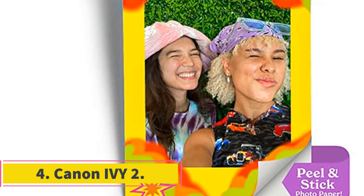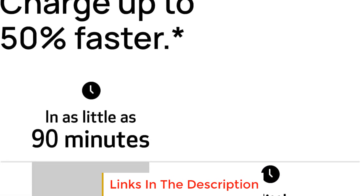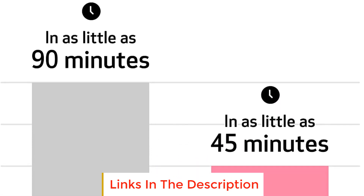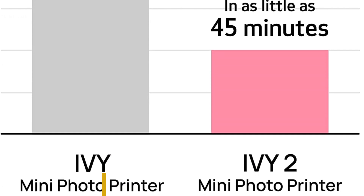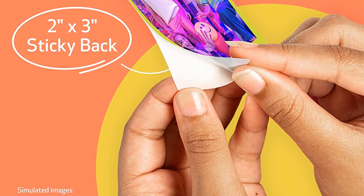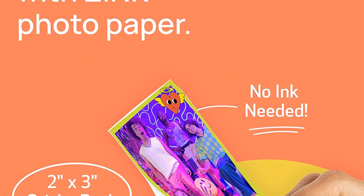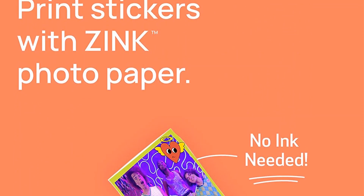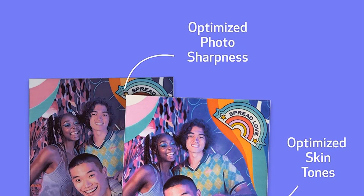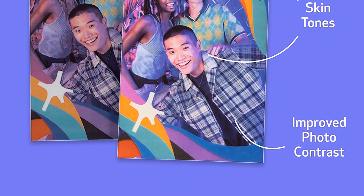Number 4: Canon Ivy 2. Small, cute, simple design for convenient on-the-go printing, but don't expect pro-like results. The colors come out cool with little contrast, although still good for the average shooter. The Canon Ivy 2 Mini Photo Printer is small enough to fit in your pocket, so you can take it just about anywhere. It has rounded edges and features only one function button. The back lid comes out, making it easy to access the photo paper. This small printer comes in mint green, rose gold, and slate gray, which instantly creates a fun and playful feel.